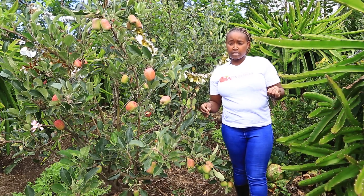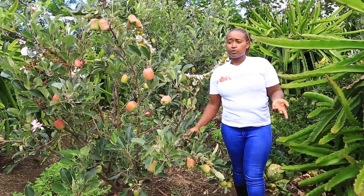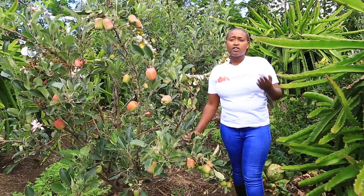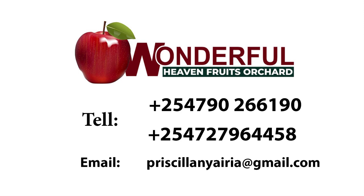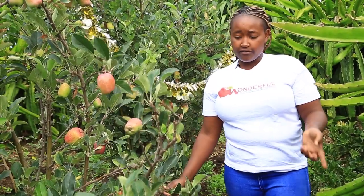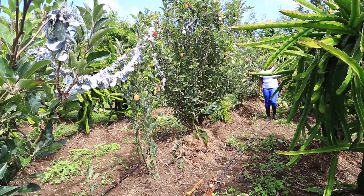Whether you have wood ash, rabbit urine, or dirty water from the fish pond, those are good for boosting the growth of your plant. Rabbit urine is also good as a pesticide. We also have companies with ready-made organic products, so if you have a company with organic vegetative foliar, fungicide, or pesticide you can talk to us. Organic products are not harmful — they only take seven days to lose their potency, which is why we encourage people to use organic products. Even at the market, everybody wants something organic.